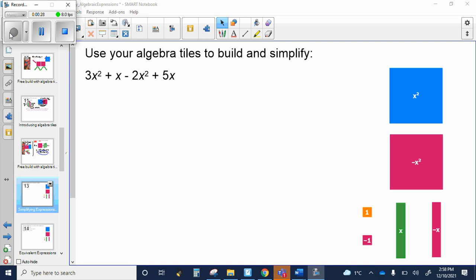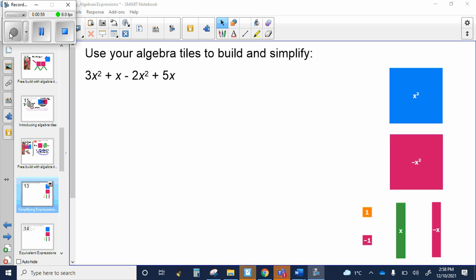What I would ask you to do is to take a look at the expression in front of us, and we're going to relate it to the tiles that we have over here on the right side of the screen. One way to do this is to pause the video for yourself and start to think about what tiles you are going to call on and put together. Well, now that you've given it a chance, let's start working with this.